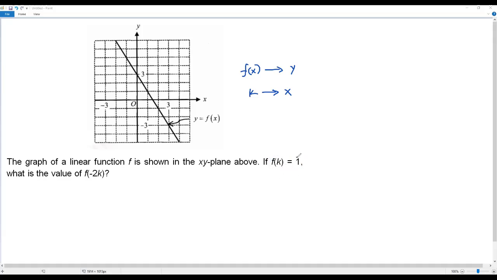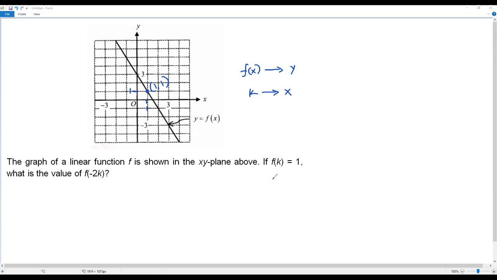So using this information, I have to find the value of x when y equals 1. Now let's go to the graph, and we have y value 1 over here, and let's go to the point on the line corresponding to y equals 1. So this is a point corresponding to y equals 1. What is the value corresponding to x over here? It's 1. So the point we have over here is 1 comma 1. So when y equals 1, the corresponding x value is also 1.